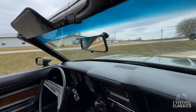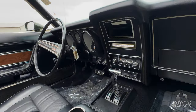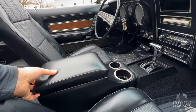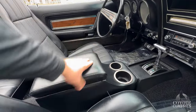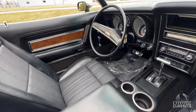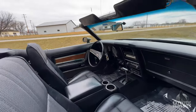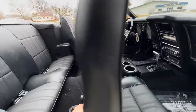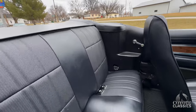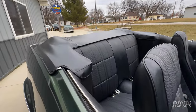The interior on this Mustang is very nice as well. Dash pad looks good, paint on the top of the dash looks nice. Working original AM radio — and this center console is removable. It's awfully nice because you have a place to rest your arm and you've got cup holders, and it matches and looks good in here too. Both driver and passenger seats look really good. Back seat looks good. You've got seat belts for two in the back and front seat belts as well.